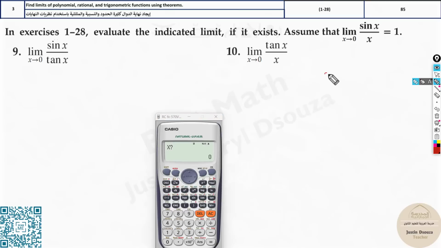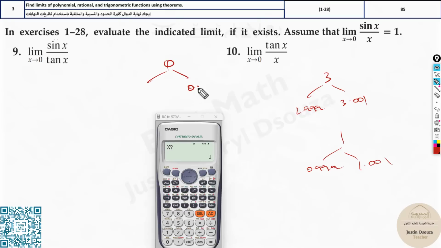Whenever we have say 3, we take 2.999 and 3.001. What about 1? It is 0.999 and 1.001. Now what about 0? The greater than 0 is 0.001. Now don't take here as 1.99 or something like that. It is negative 0.001. This is sign neutral. It's in the middle of positive and negative numbers. So greater than 0 is 0.001, and less than it's 0.001 but minus. That's it.